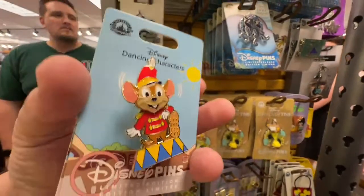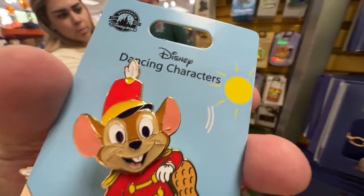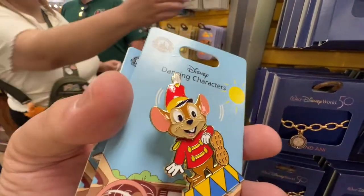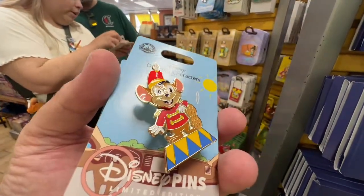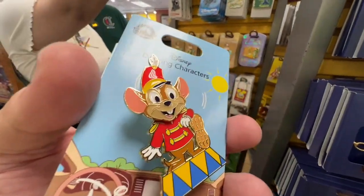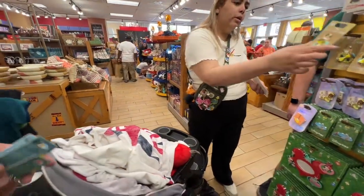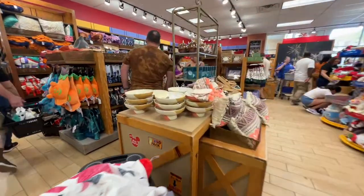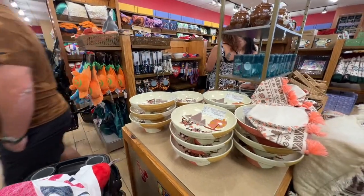We may have lost Susanna for a second. So I'm going to let Susanna go through these. I'll let her go through these. There's three total. Oh, I wonder if they have any more. See if we missed any other pins. I'm going to ask. Something tells me that they have more of these somewhere. Susanna said, whoever asked in the chat.